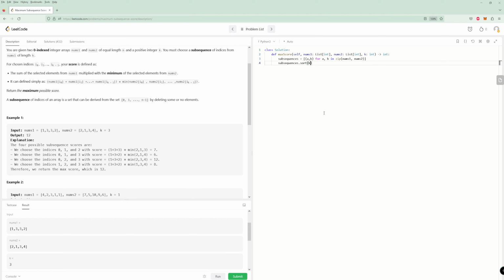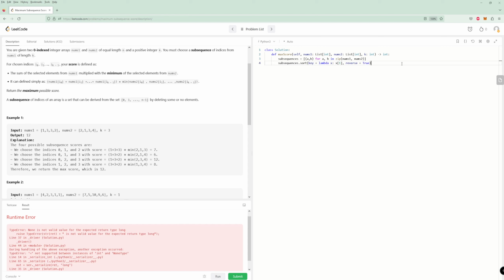So you need to do something like, I think it's key, I don't remember 100%, but I think this is lambda, and then this is just x1, meaning the second element. And then I think you also need to do reverse equals true, I believe. So let's see. Okay, so I think that's fine.